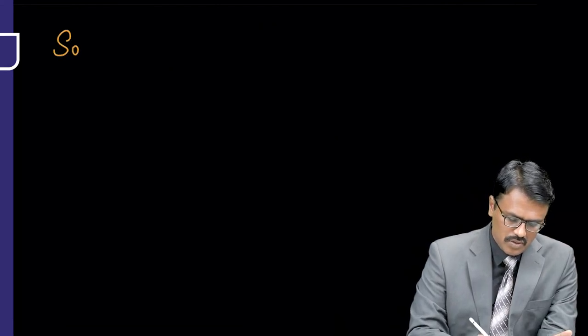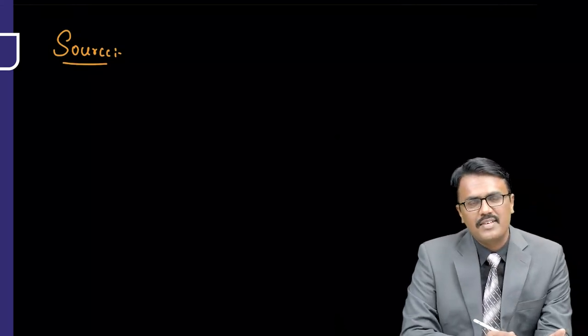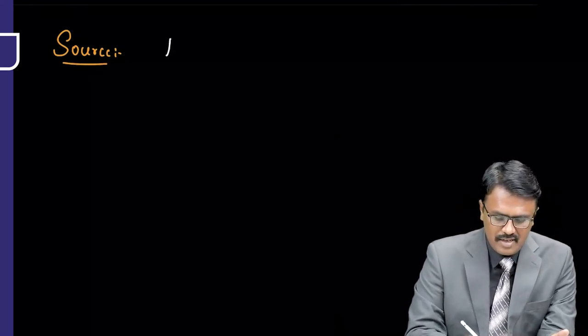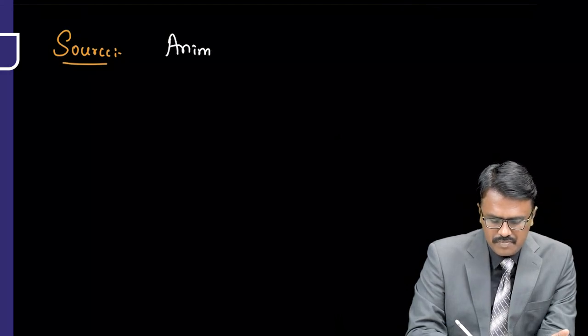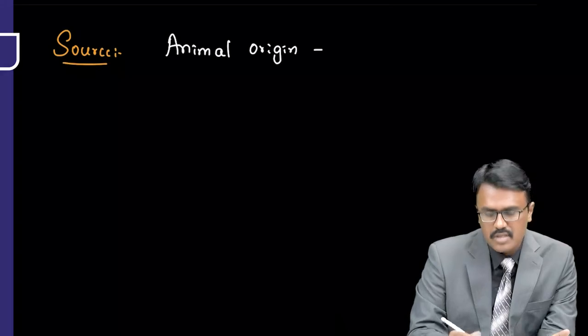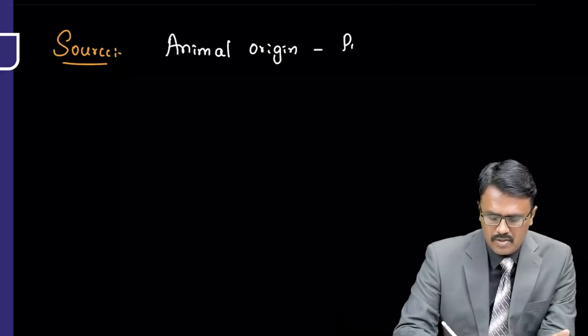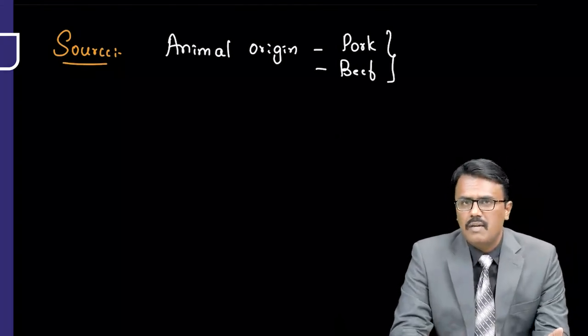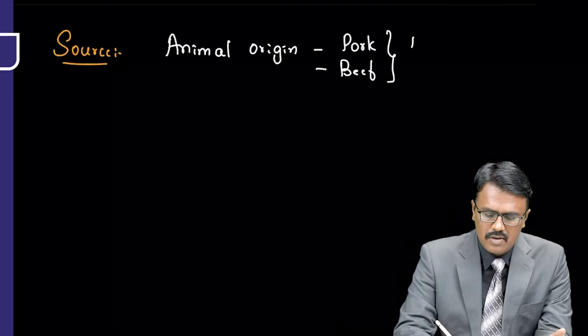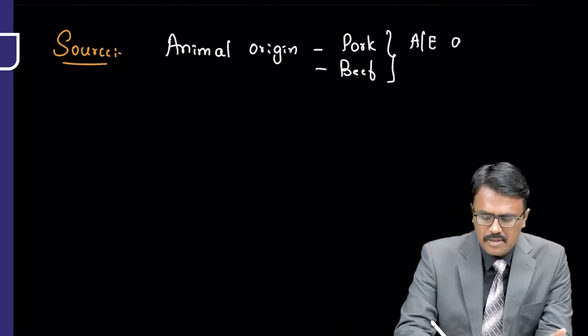These are two important points you need to keep in your mind. But where do you get insulin from? What are the sources of insulin? Previously it used to come from animal origin. So animal origin insulins are the pork insulin and the beef insulins. But if you are taking it from animals and giving to humans, what is the adverse effect we faced? Allergy.